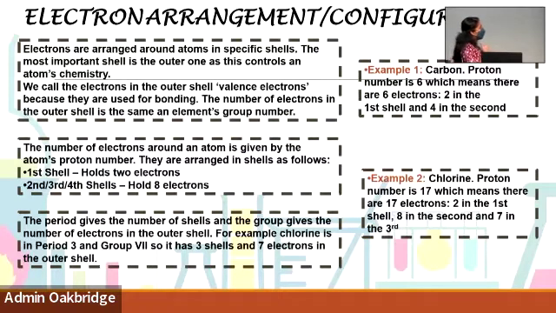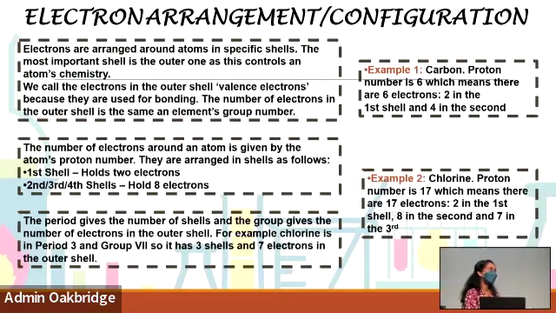Okay, one more tip to identify. How am I supposed to know how many electrons there must be in the valence shell? Where the valence electrons are placed, that is your valence shell. So how many valence electrons must be in the valence shell? How am I supposed to know? By looking at the periodic table, we can identify that.